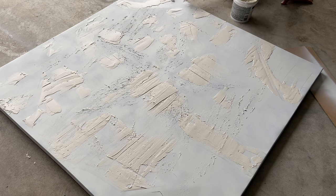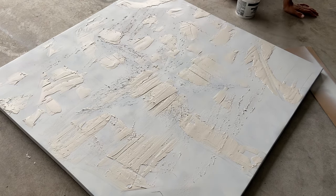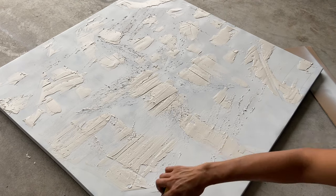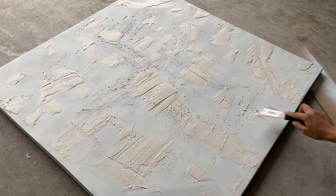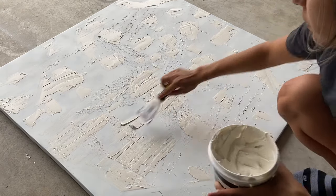Now I am starting with a gray spray can, and at first I kind of wanted to freestyle this, but I really had no idea how I wanted it to be or what design I wanted. I just wanted something gray with white and just a little bit of black, since I already had a black decor piece in that bathroom. I didn't want too much black in there.